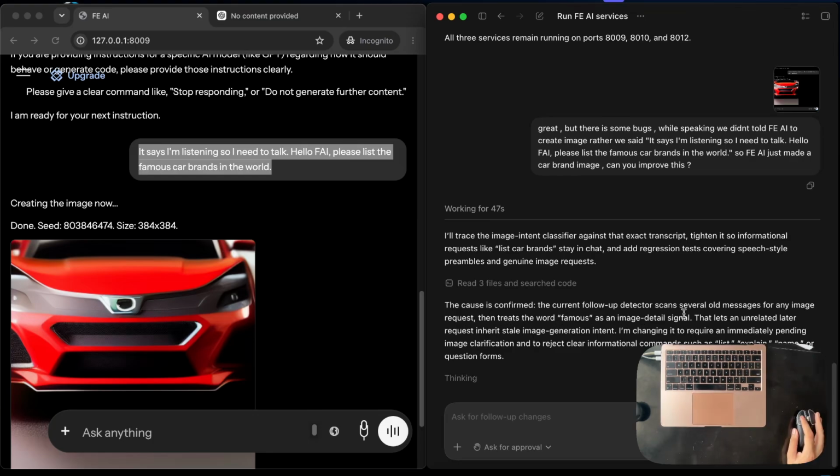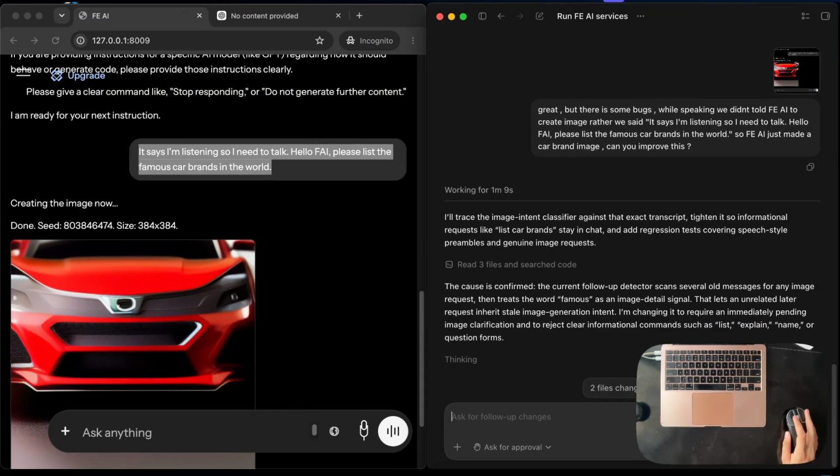The app detector scans several old messages for any image request, then treats the word famous as an image detail signal. That lets an unrelated later request inherit stale image generation. Then I am changing it to require an immediately pending image clarification and to reject informational commands such as list, explain, name, or question format.